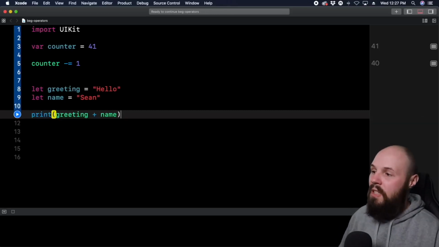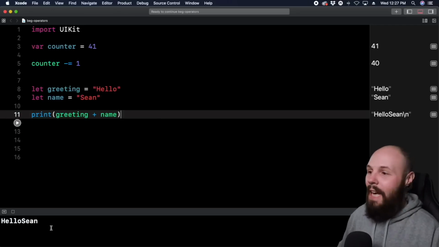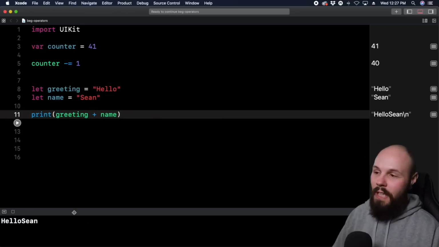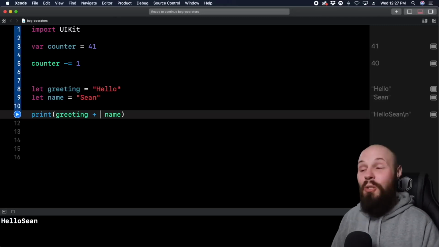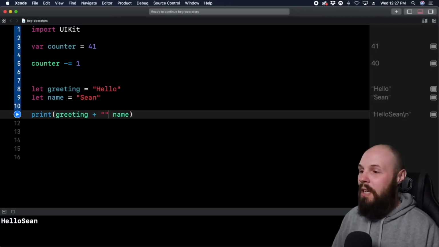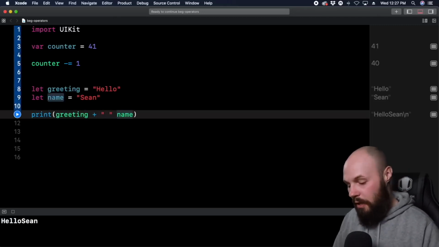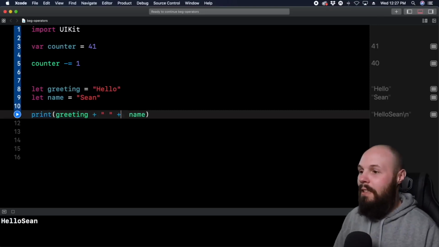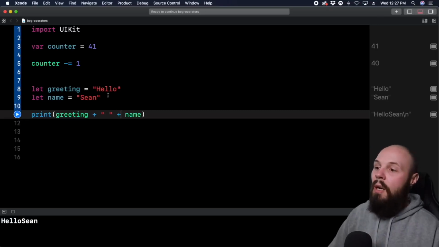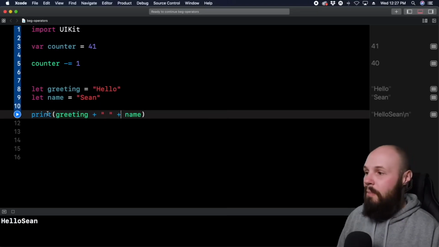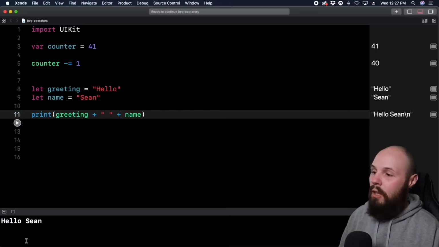So we're adding two strings together, and you'll see the greeting that gets printed will be, hello, Sean. I forgot to add a space, right? So you just put it together, little unintentional lesson here. So I can do a space there, that's the space, and then another plus, so you can really keep adding these together. So now it's going to be the greeting plus space plus name. And then you'll see now it's going to equal hello, Sean.